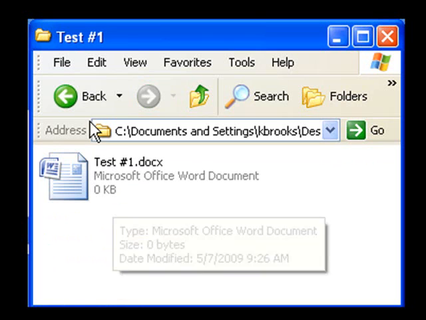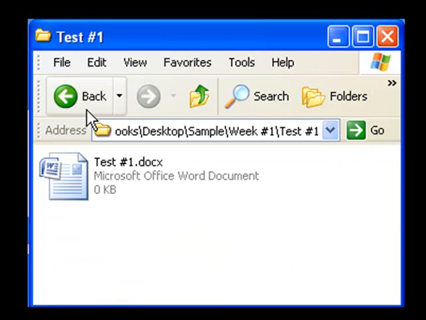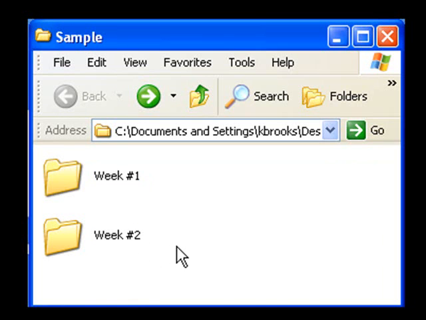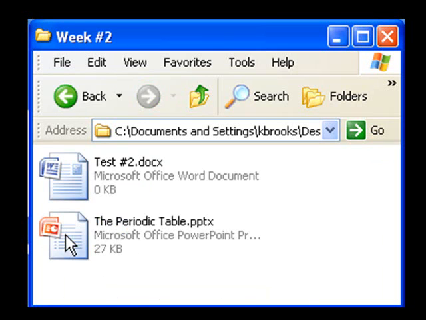That's a lot of clicking actually, and it might not seem like much right now, but when everything in your class is organized like that, it's a lot of extra clicking, a lot of working down deeper in the folder structure. An alternate look might be week 2 in here. I do have to open week 2, but right now I have the contents that I want. I don't necessarily have test 2 inside a folder. I don't have the periodic table inside a folder. As a general rule of thumb, a folder is for holding more than one thing. If you only have one thing in the folder, why have the folder at all?